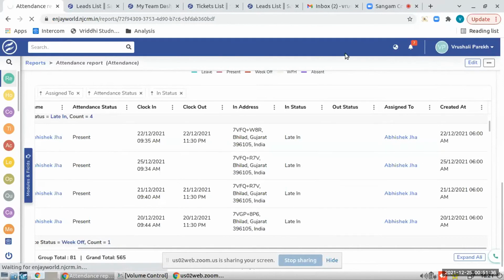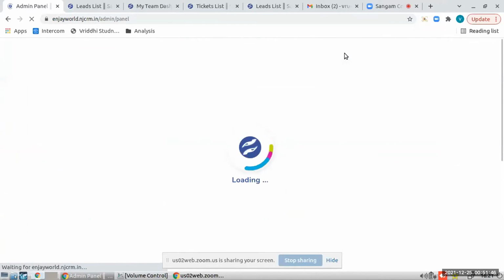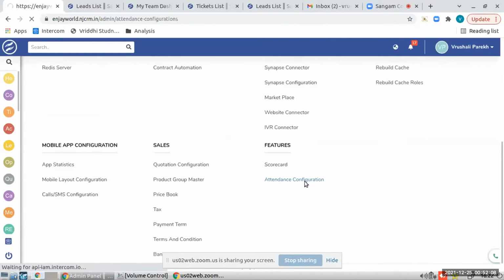Sir, all the things which Vishali is showing here, what is the timeline or timing of the office, and how much daily they are allowed, all these things are managed from the admin section. We have an admin panel, and any business can set the in timing and out timing as per their requirement. And also weekly off we can manage. Okay, so let us see here. In the admin section we have the admin part. Yes, Vishali, over to you.